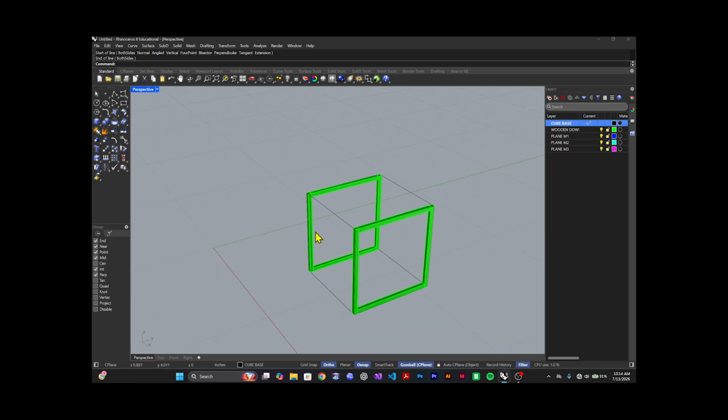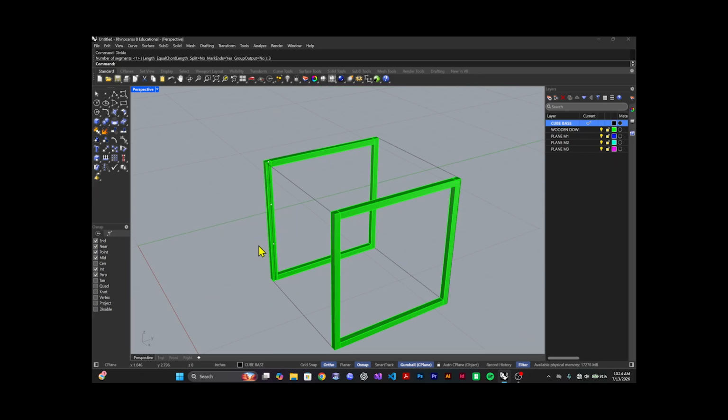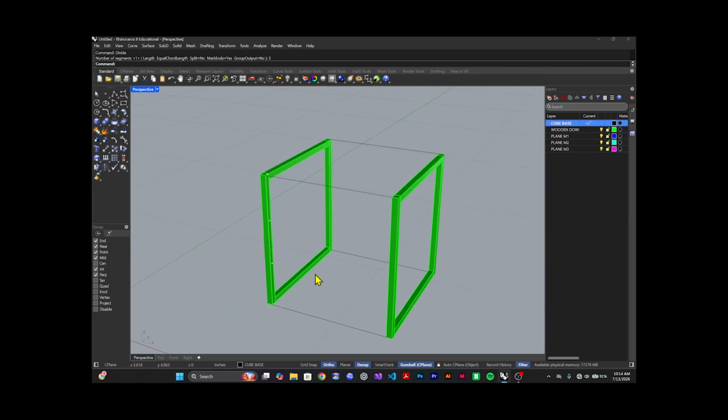Once I have this line, I'm going to select my curve and divide it into three. That gives me these points right here. Then I'm going to show the pieces that were hidden, so I just type show.